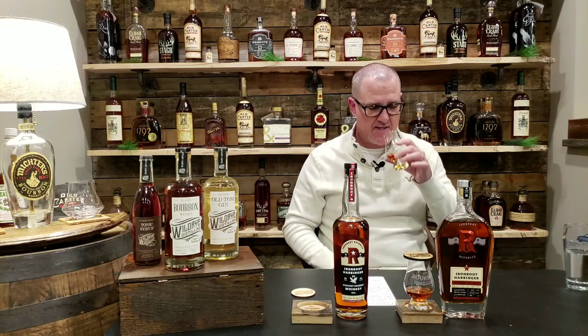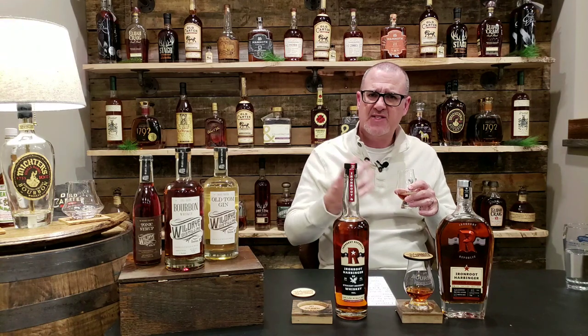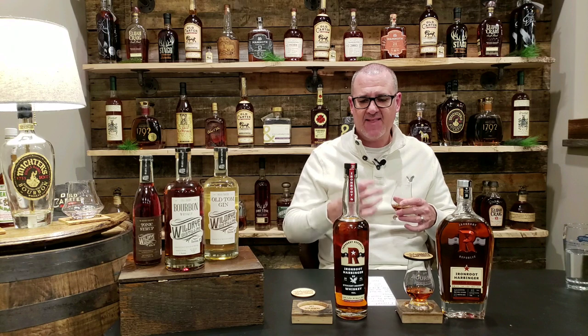Right away, a lot of those dark fruits are coming through. Still a little bit of sweetness there. A lot of cherry chocolate coming through. Definitely some oak, a little bit of citrus as well. And there's actually a bit of what you would think from a finished bourbon. There's a little bit of a finishing aspect to that, and I think that has a lot to do with where it comes from.